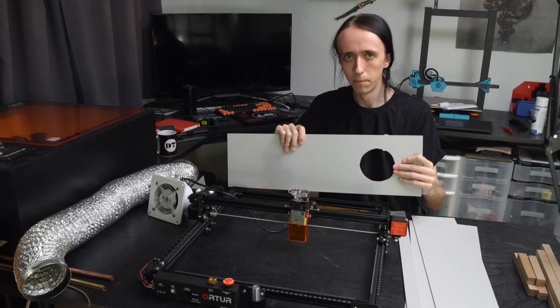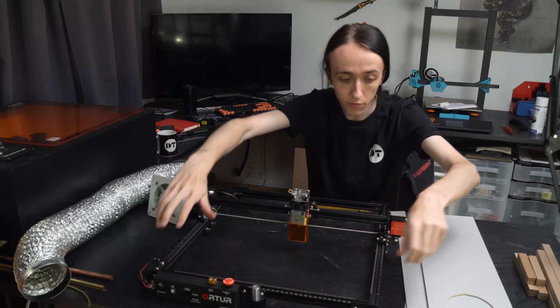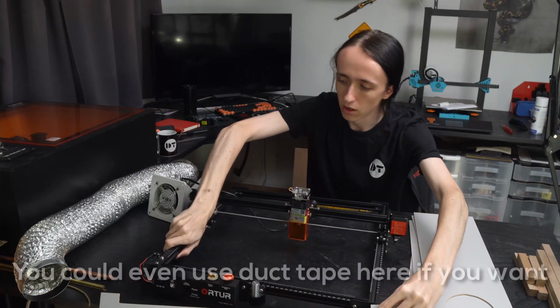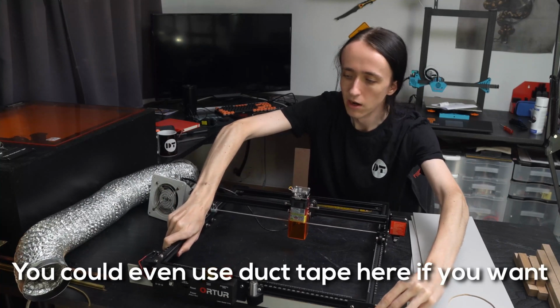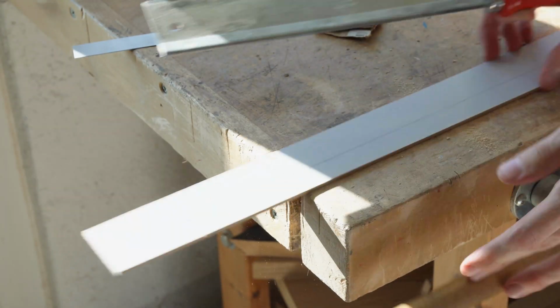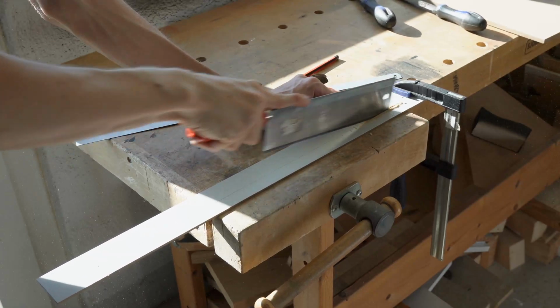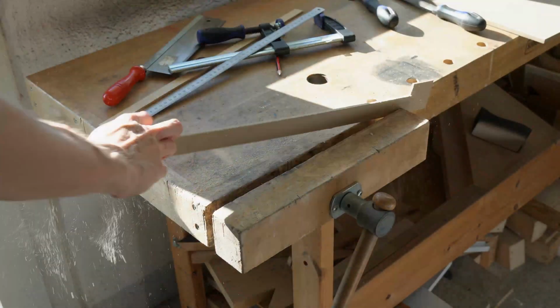Now, due to the way that I decided to do the front of my machine, I also had to create this additional piece that will go on the bottom, as otherwise there will be a giant air gap here. But if you don't do it this way, but instead have the thing go all the way down, you don't need this piece. This just simply goes here and makes sure that there is no smoke escaping down here.